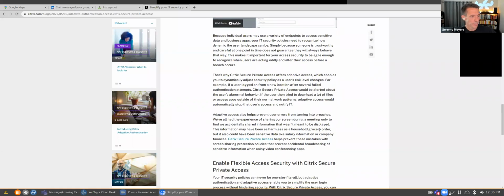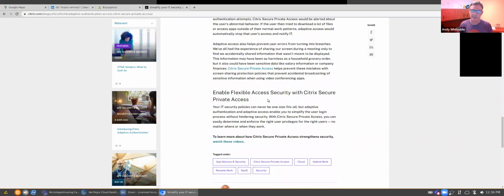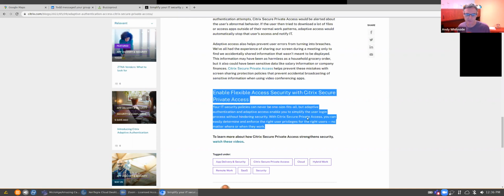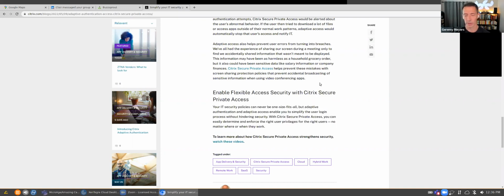Okay. And then the last section here, it just says enable flexible access security with Citrix Secure Private Access. Is that just helping us understand how to go turn it on? No, it's really just more of a statement that says, regardless of what your security posture is, what your requirements are, this really does open it up so we can support whatever scenario you're talking about, right?